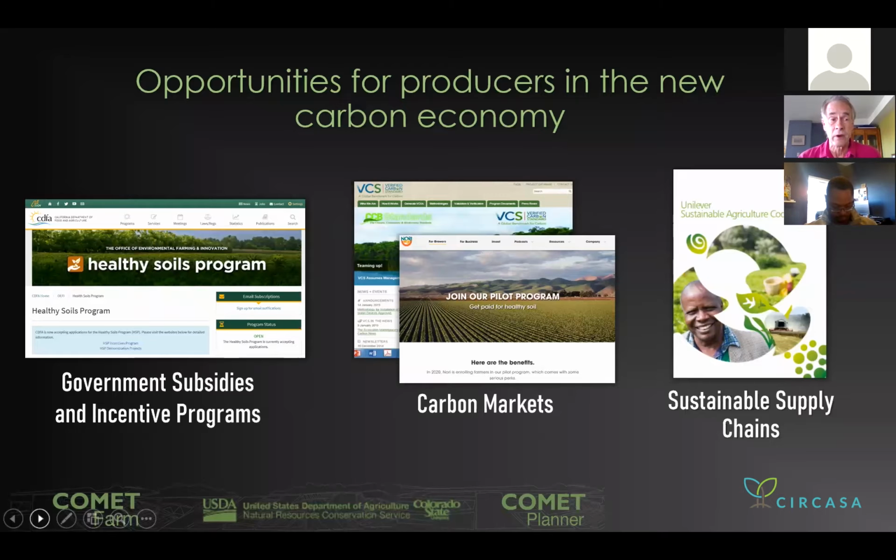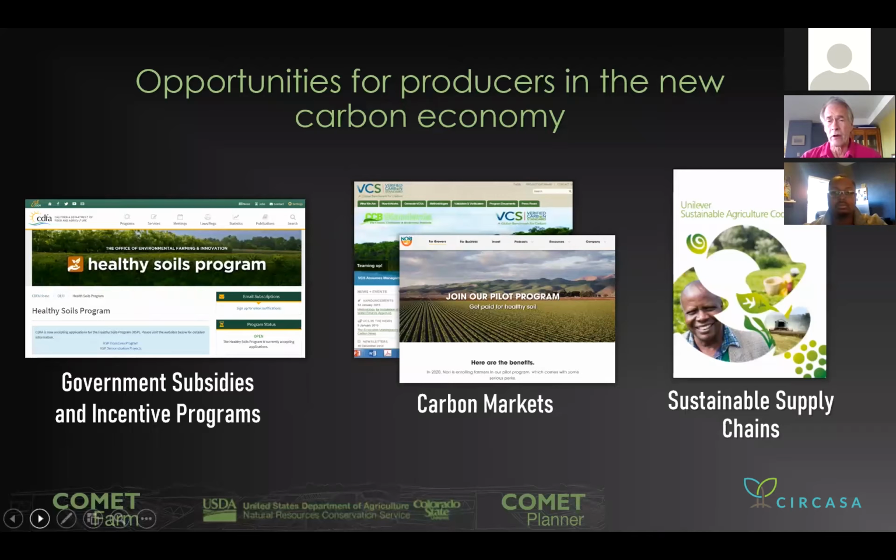In states in the US, for example, in California, a Healthy Soils program. So these are important, often first movers in terms of incentive systems. There's also growing carbon markets by which producers, farmers and ranchers, could be paid for producing environmental services, including soil carbon sequestration, including greenhouse gas reduction.